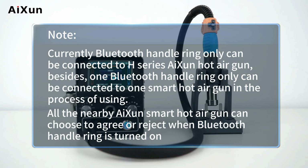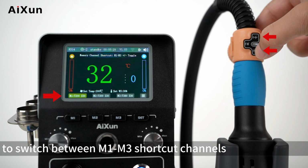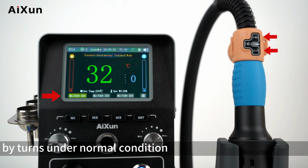Note: currently Bluetooth handle ring only can be connected to H-series Aixun hot air gun. Besides, one Bluetooth handle ring only can be connected to one smart hot air gun in the process of using. All the nearby Aixun smart hot air gun can choose to agree or reject when Bluetooth handle ring is turned on. Press button plus or button minus to switch between M1 M3 shortcut channels by turns under normal condition.